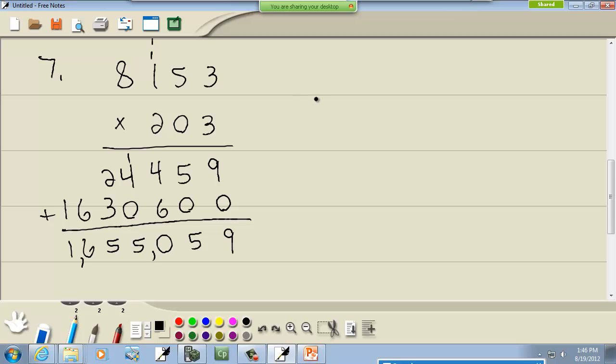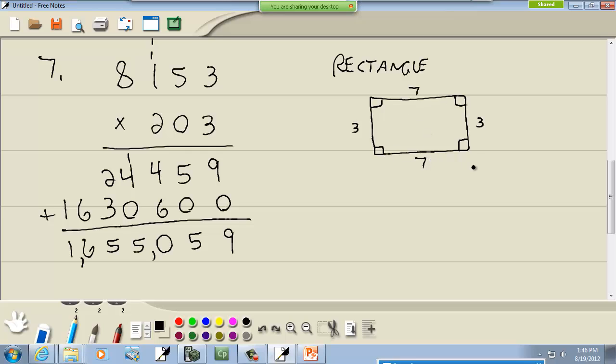Now this next problem deals with the area of a rectangle. Let's talk about what a rectangle is. A rectangle has 4 sharp corners in it. Specifically, those are 90 degrees, like that. And this distance to this side, let's say it's 3, would be the same as the distance on this side on the other piece. Let's say this one is 7. The distance to that would be the same as the distance to that, which would be 7.